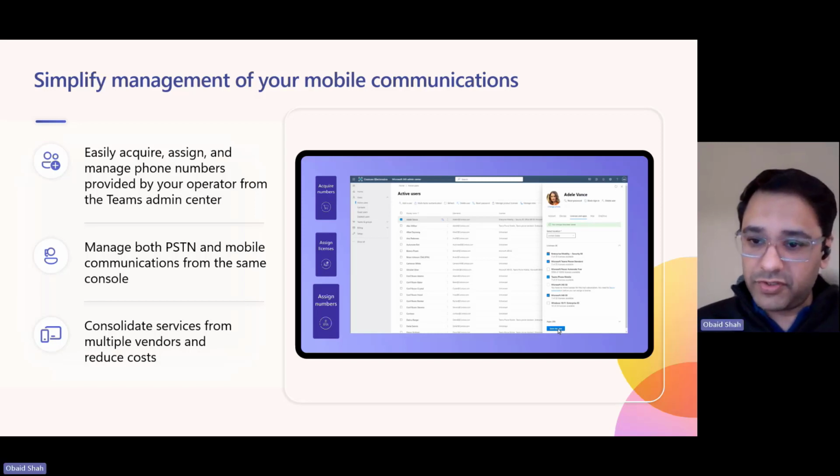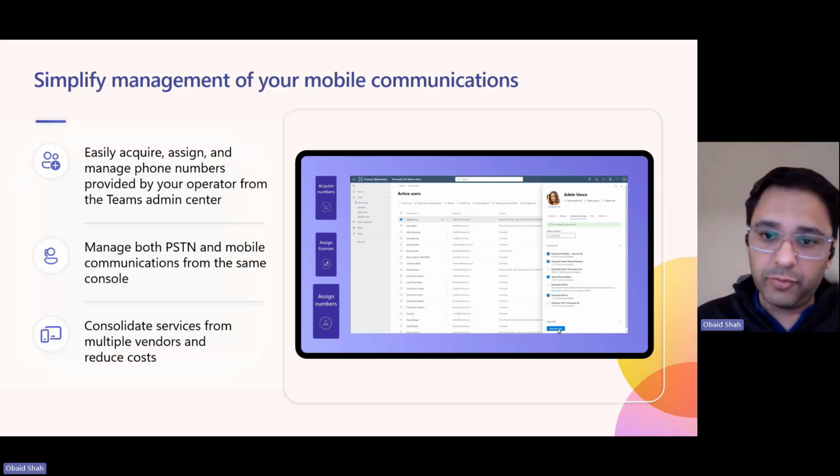Okay, there's some questions I wanted to answer. There's a question about whether you could use direct routing with Teams Phone Mobile. Teams Phone Mobile is an operator connect family of products. So you need to reach out to the operators which we presented so they could help you use that SIM-enabled phone number also on Teams Phone.